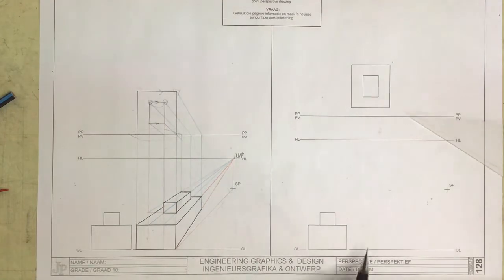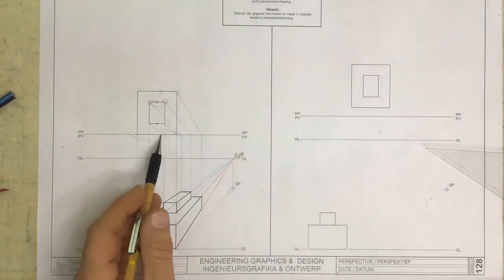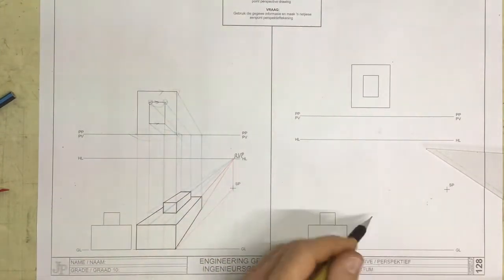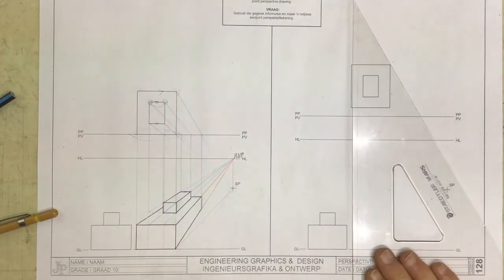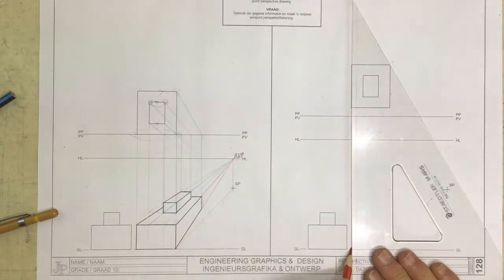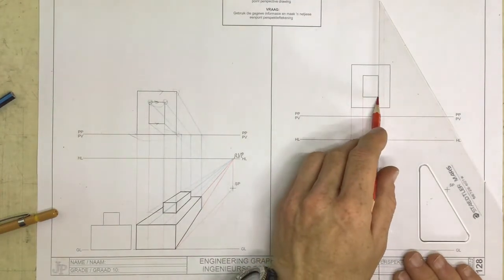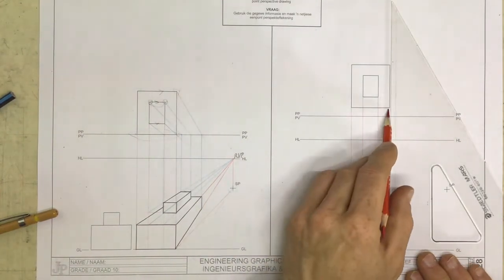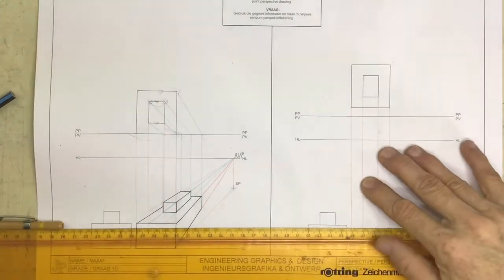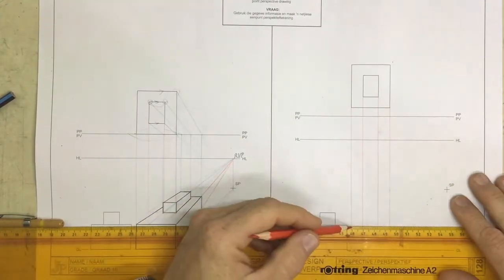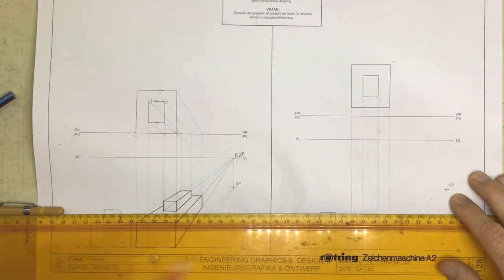Right, my second drawing over here is slightly different. You'll see that this object is not touching the picture plane anymore, which means that it is further back from the picture plane. I'm going to start it in exactly the same way. Drop some lines down over here. There we go, there we go, there we go, and there we go. I take lines coming across over here, and I draw in my view over there, just in construction lines.